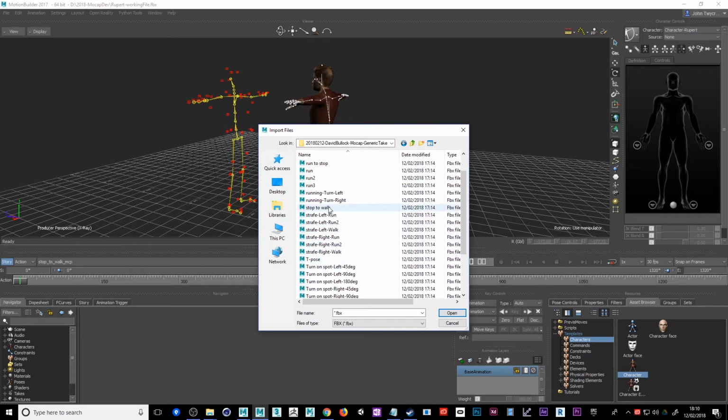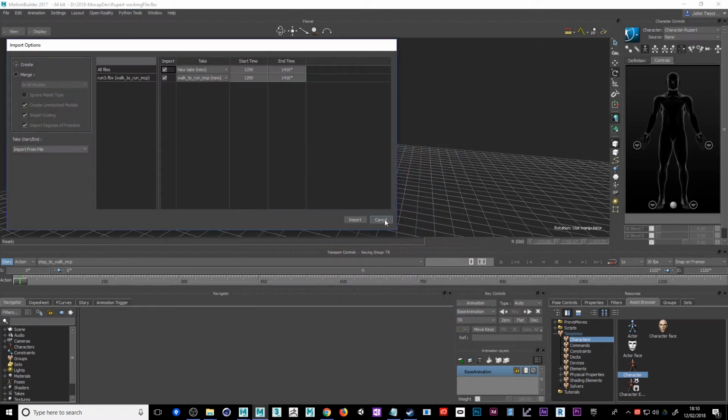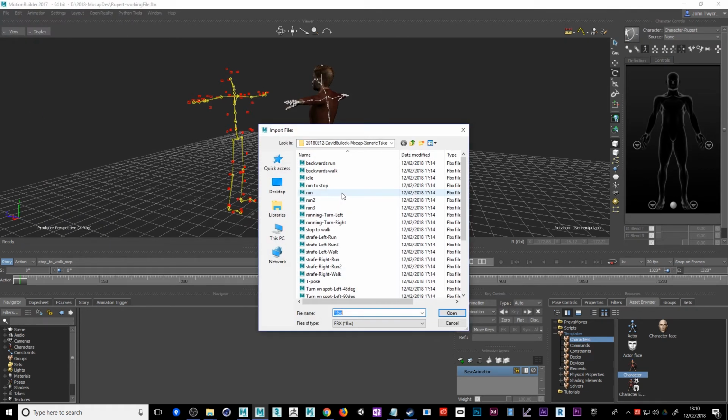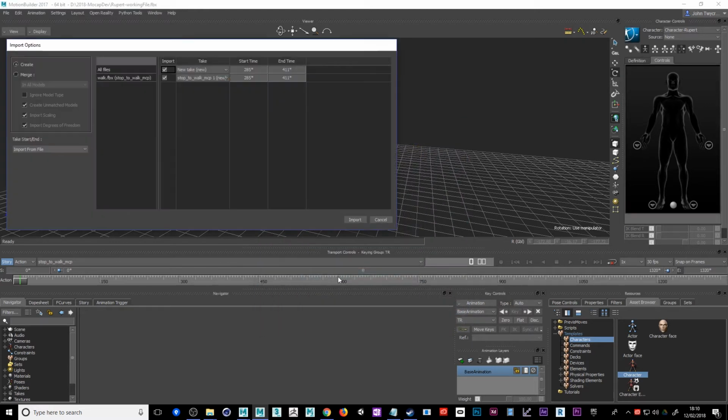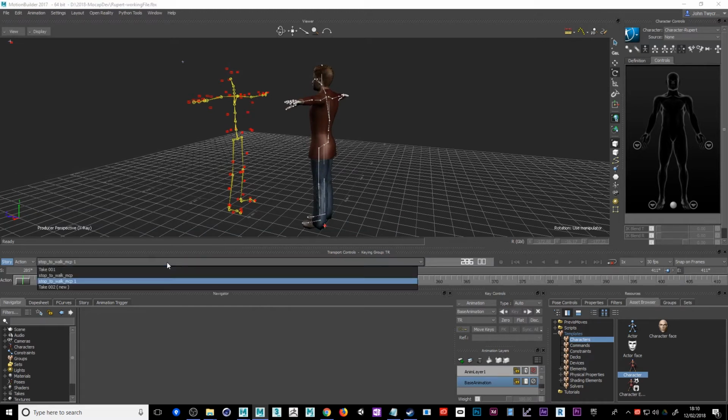So if I do, I'm going to take on some runs. So this one here, run. No, actually no. I'm going to make sure motion file import. I'm going to take on so quite a simple one, walk. Okay, so it's a very similar file. I'm going to create this one here, and so I should get this one.